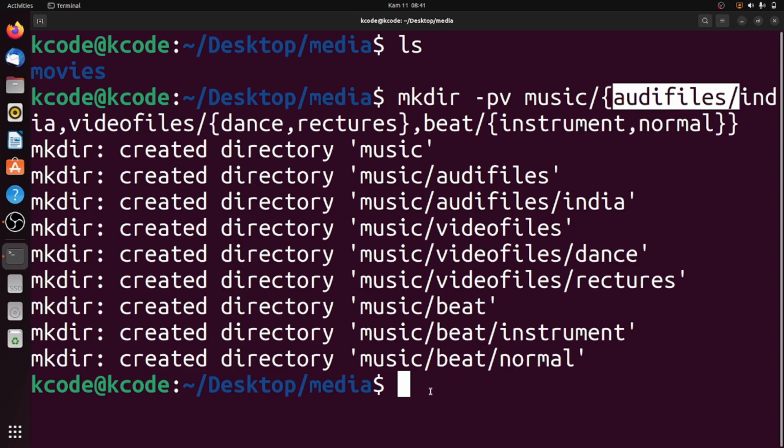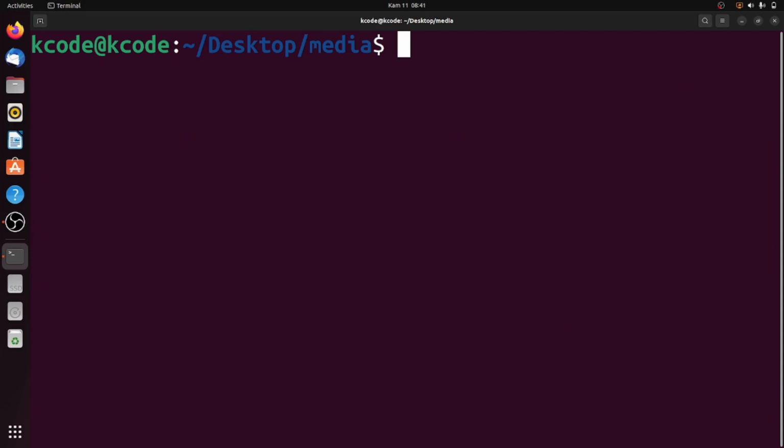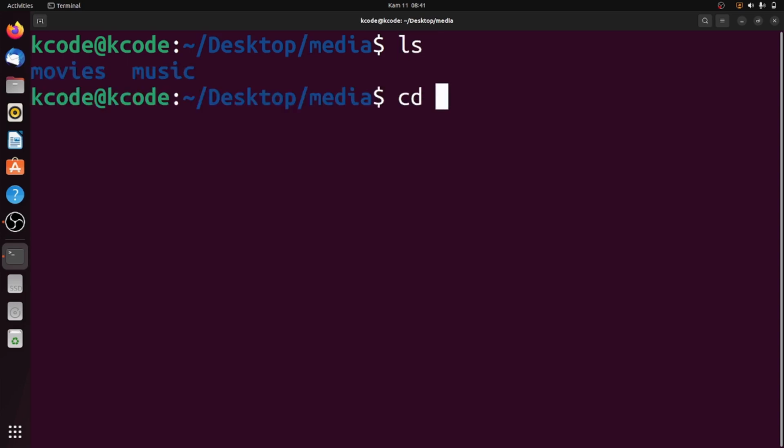So we just clean our terminal and let's try to access music.